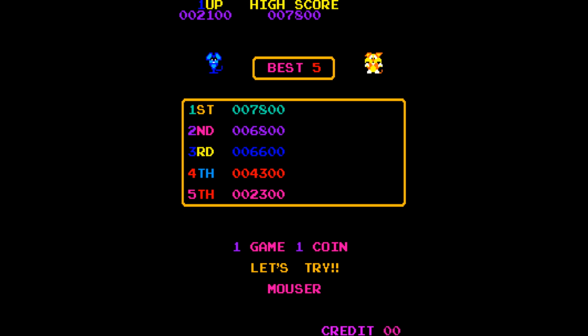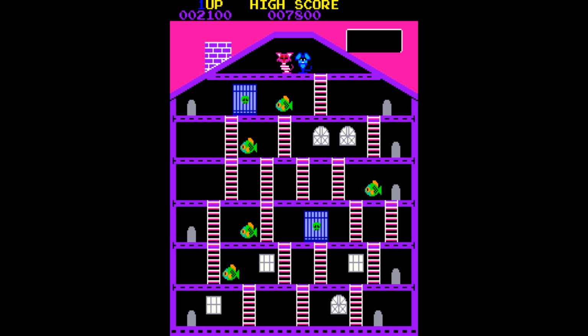Now, I'd never heard of Mouser before picking up this game, and so did a little research to find out what it's all about. Mouser was originally developed as an arcade game by a Japanese company called UPL, or Universal Playland Corporation. A young 19-year-old Ryuichi Nishizawa was tasked as his first role with the company to develop a game based on Nintendo's Donkey Kong. Ryuichi was responsible for game design, graphic design, and sound, while another employee wrote the main program.